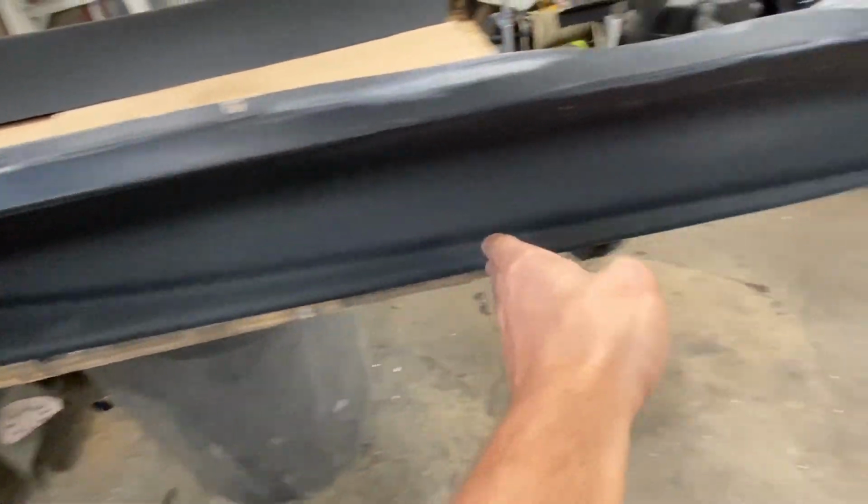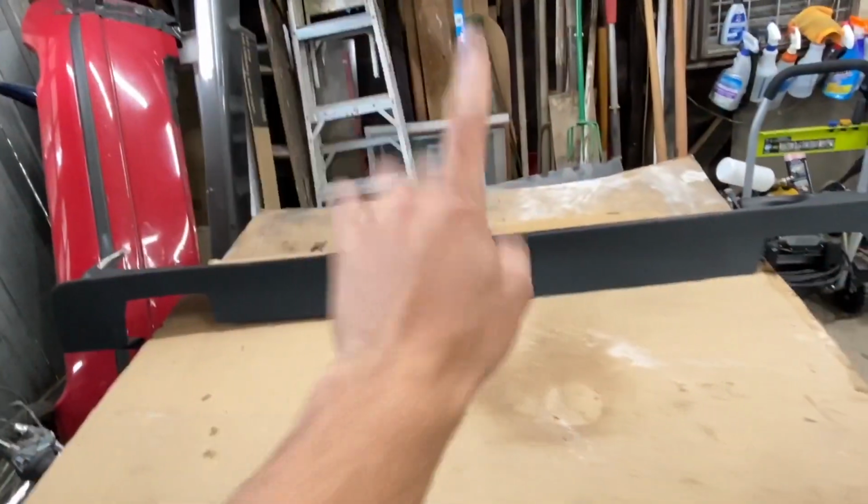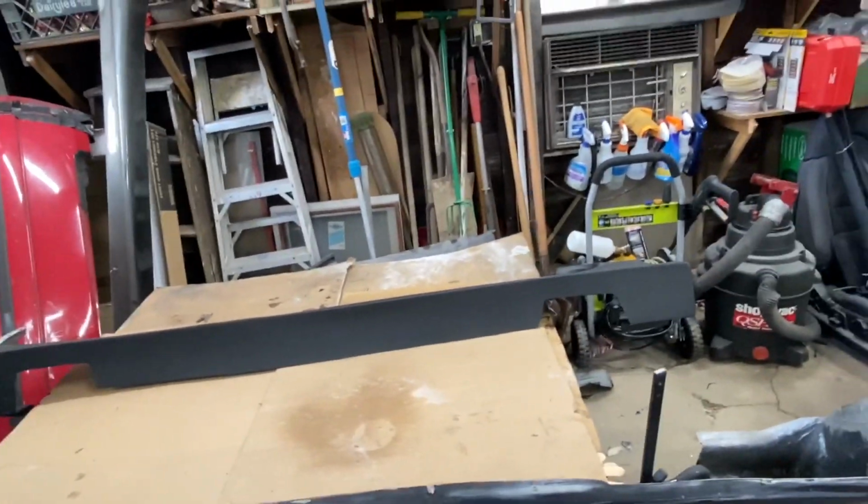Sorry for the AC being on in the background, but everything is primed up. I am now ready to do my first layer of forged carbon over this. So what I'm going to do is just take a nice thin coat of resin, lay that across, and then take my carbon, which is up there, and just lay a nice thin layer over it and press it down, and then do the same to this one.